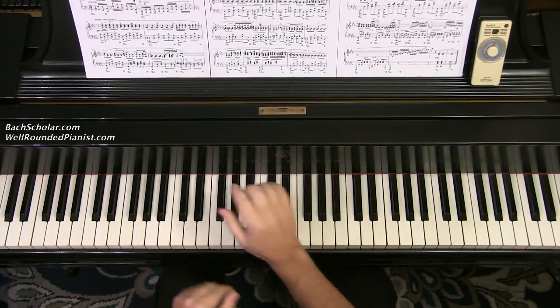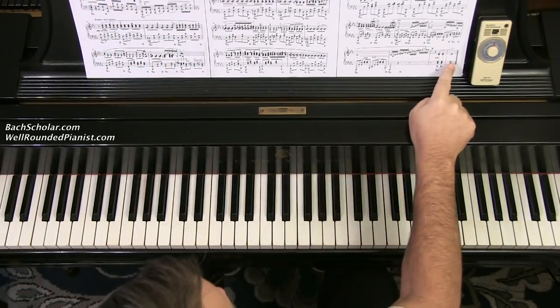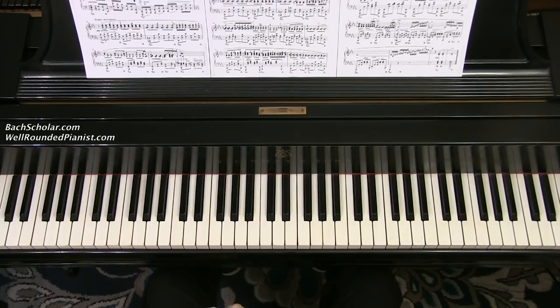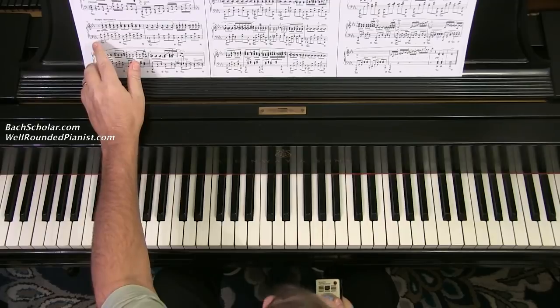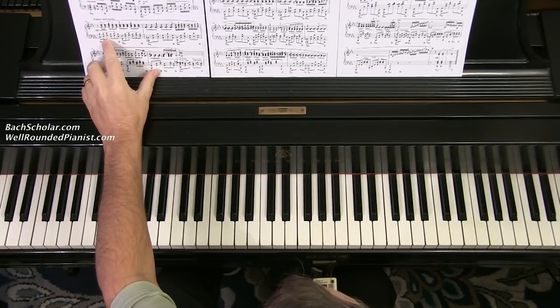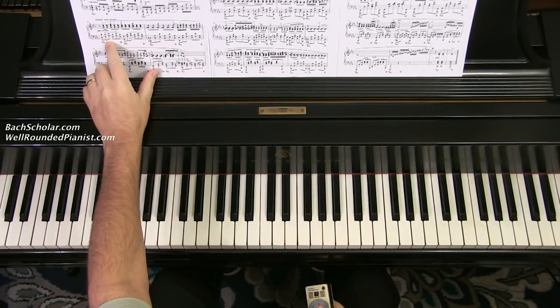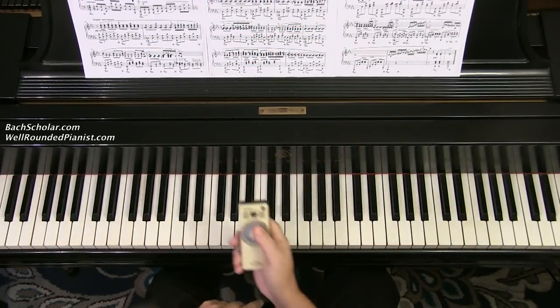This section here is a complete performance from measure 49 to the end, with metronome, no pedal, and this is approximately half speed or so. This is around 96 per eighth note in the left hand, maybe a little less than half speed. So this is a good speed to practice at, half speed. It's what I call super slow. For more super slow videos, many of them actually, you can go to the Well-Rounded Pianist.